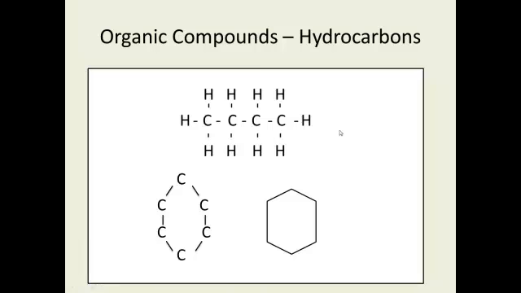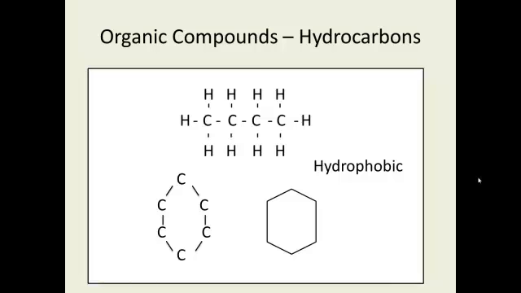Now oxygen can form 2 bonds. So you're going to see just 2 lines coming from oxygen. Nitrogen can form 3. Sulfur can form 2. Phosphorus can form 5. As you look at these various hydrocarbons, you'll notice that they are all hydrophobic. They can't dissolve in water because they don't have any oxygen, they don't have any nitrogen. All of the covalent bonds are nonpolar, and so there's no charge.